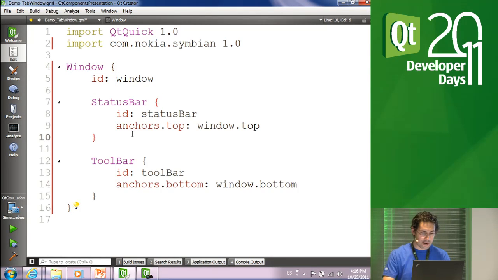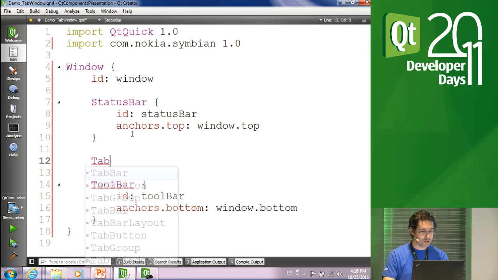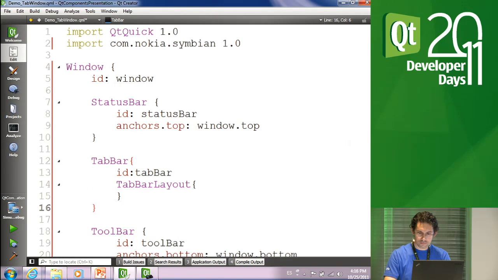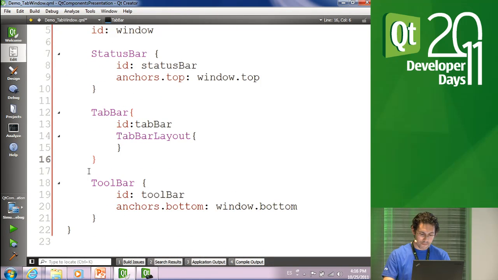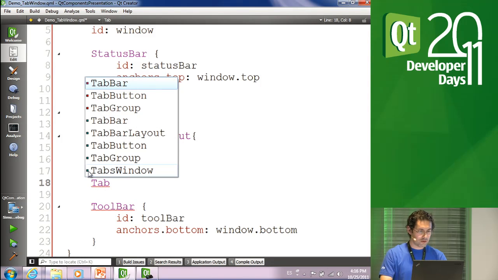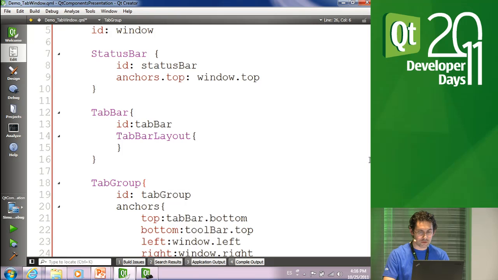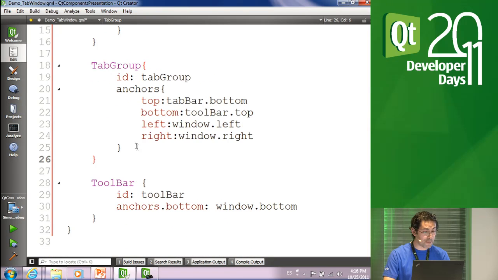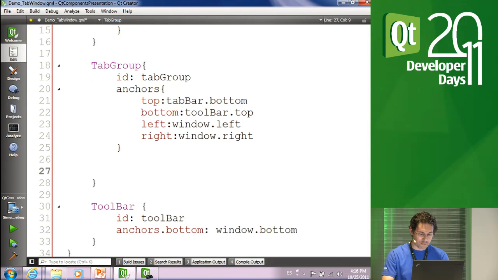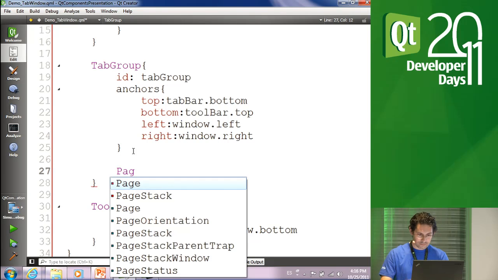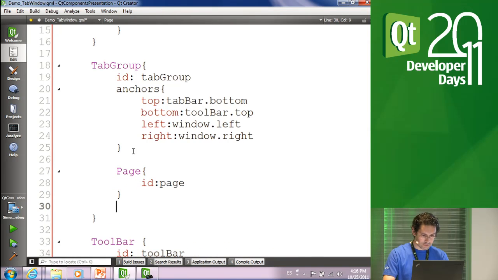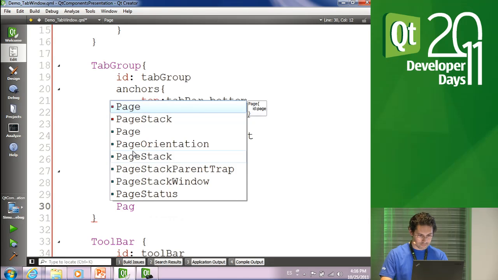Now we're going to add a tab bar on the top, and we're going to add a tab group here where we are going to put a couple pages. So now the pages have to live here in the tab group. So let me just put one here. We're going to use 3 pages here.